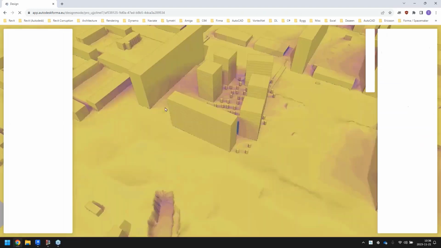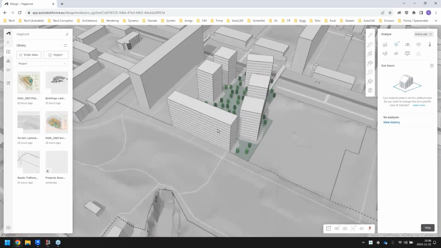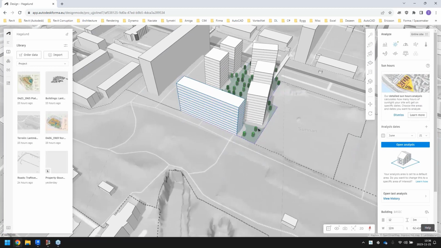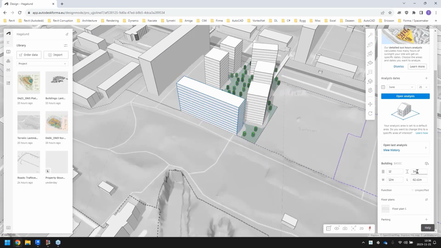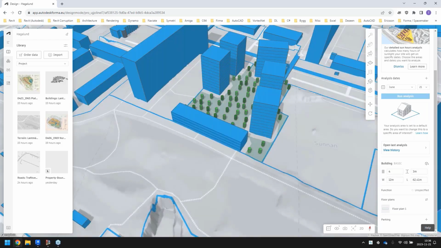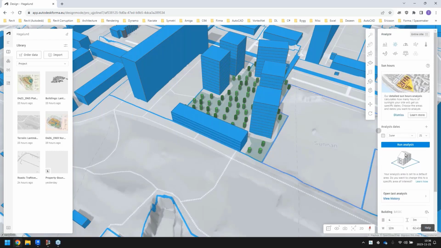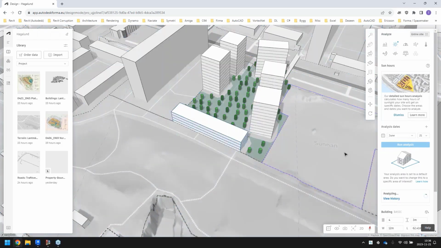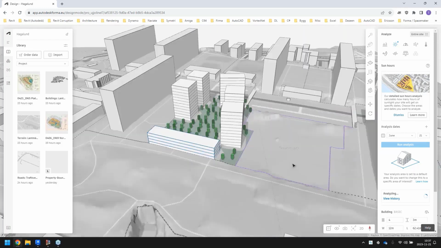So I will go back here and I will see, let's see if we can make something more clever on this one. This first building here, I think 12 floors, that's really too much. I will lower it to 4. And I can simply do another analysis. And now I will have both the analyses ready for, if I click the button as well. So now I will have a second analyze, and I will be able to compare if this analyze was better than the other analyze, and so on. And we'll see if that one actually finished.